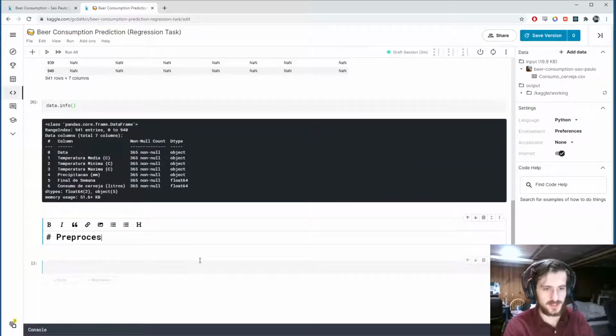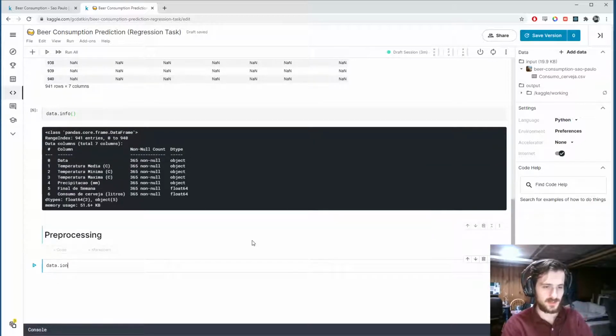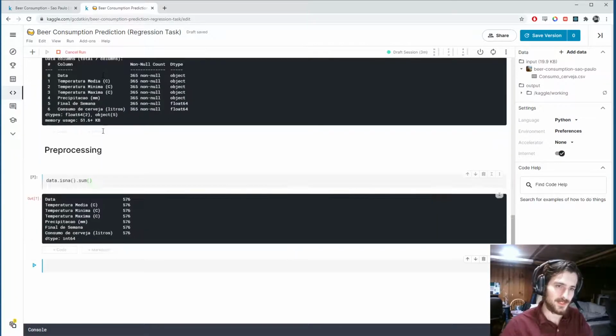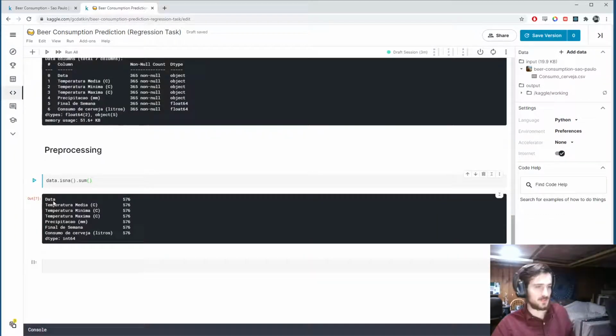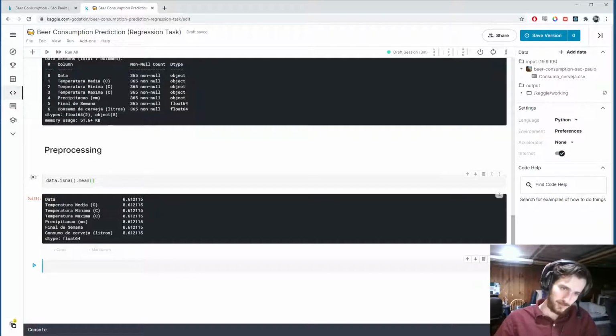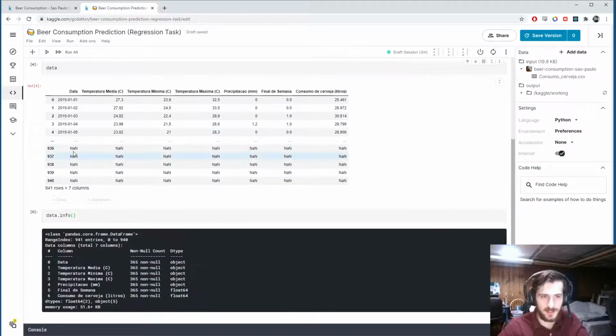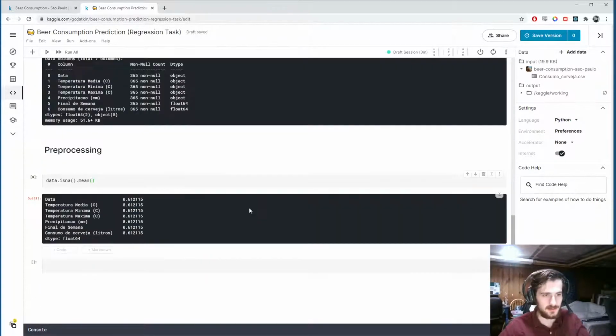So let's start pre-processing. And I just want to take another look at this. I'm going data.isna. Gives us true or false if there's a missing value in a given location, and we can sum across the rows to get the total number of missing values in each column. If we don't sum but instead take the mean across the rows, we'll get the percentage missing in each column. So there's 61% in each column missing, and when you see that every row has exactly the same amount missing, it's usually because there's blank entries in the data.